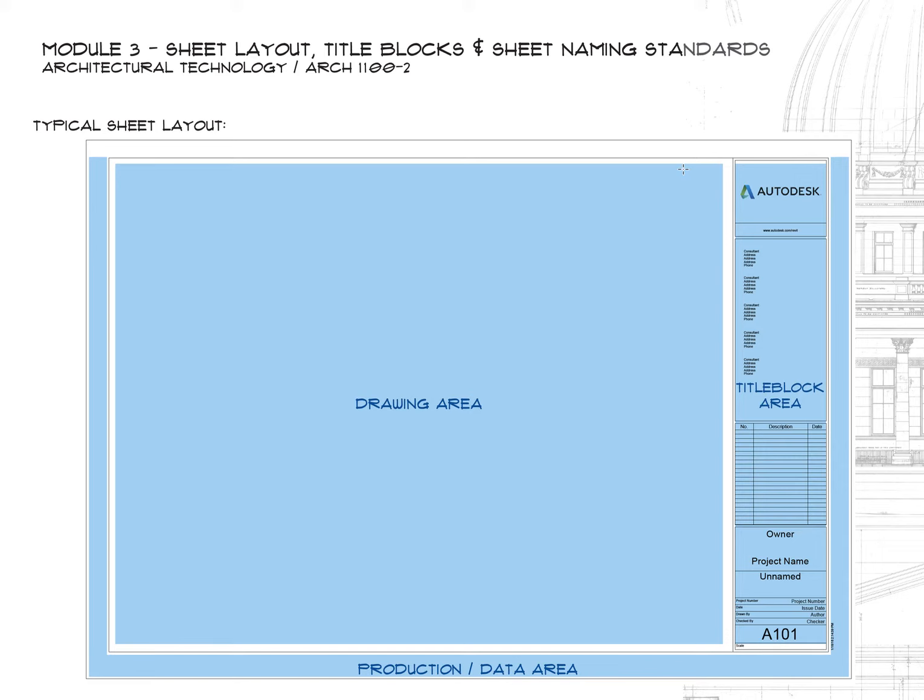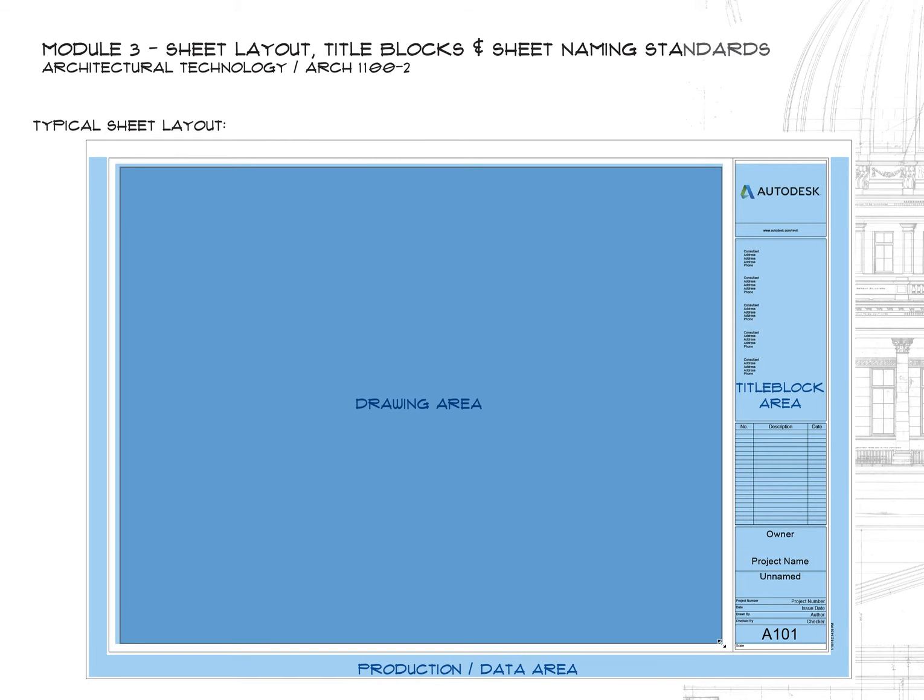So this is what I consider to be a typical sheet layout, and I'm really following National CAD standards this week. So if you look at National CAD standards, this is how they would also lay out their sheets. You can see that this sheet is broken down into different areas. Maybe the most obvious one is this one here in the middle, called the drawing area. And the drawing area right here is where all of the architectural plans, details, sections, elevations, basically anything that you model up, this is where you will place it on the sheet.